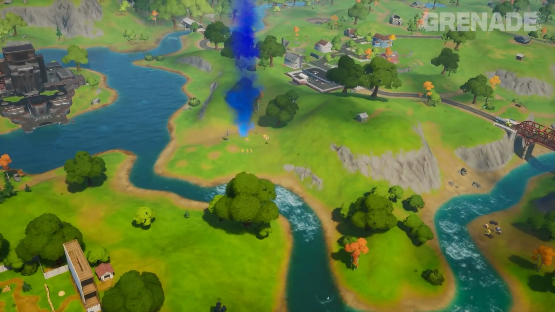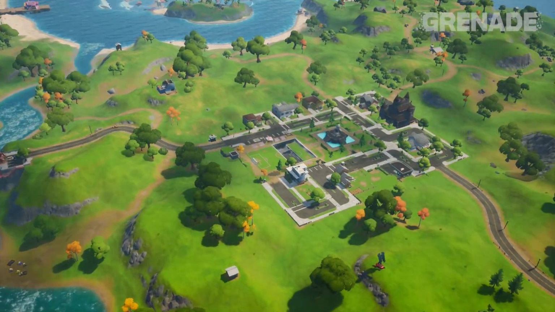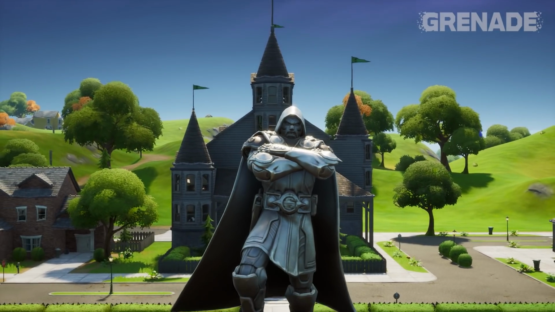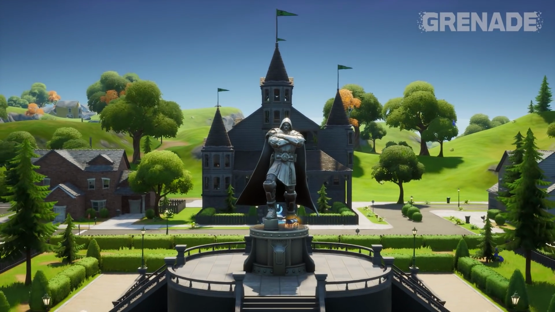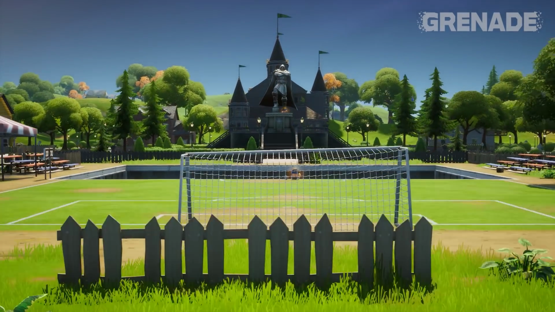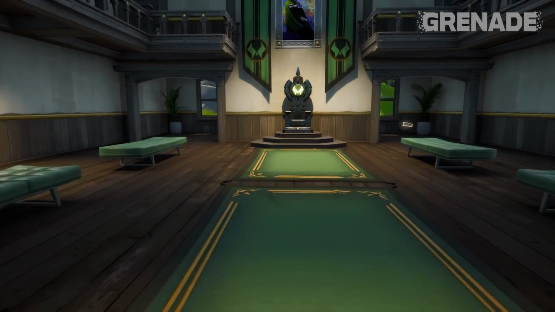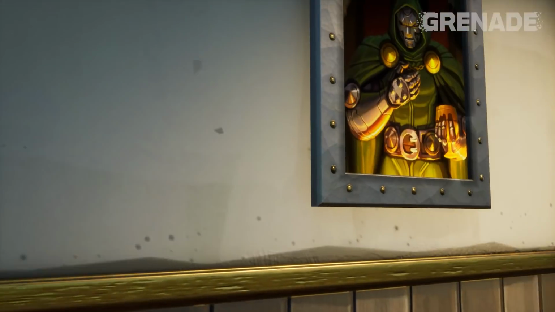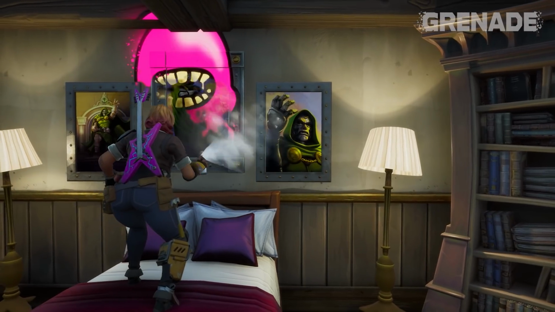On to more huge stuff and the update at Pleasant Park. Wow, this place has been flooded, it's been rebuilt, and now Dr. Doom has taken residence here. His castle home is filled with images of himself, which is kind of weird, right? So I took it upon myself to redecorate slightly. Much better, I'm sure you'll agree.